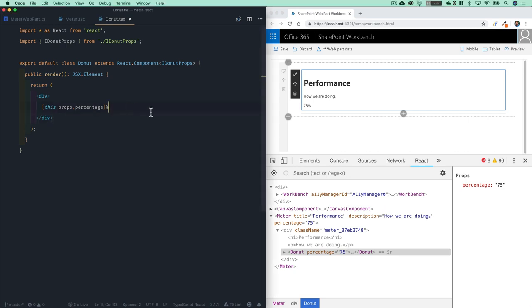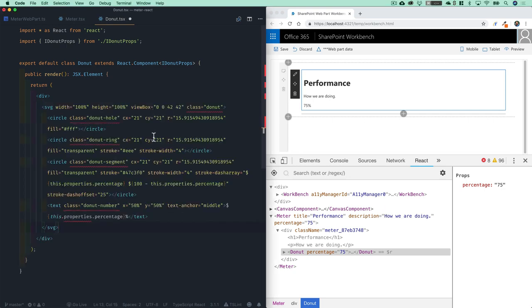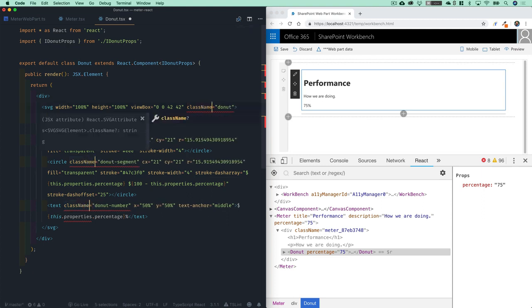I'm going to copy and paste that from the old solution. And you can't use this wholesale. You can't just copy and paste this in and expect it to work. And in particular, you'll notice the linter is giving us some hints. It's saying you can't use class. Classes are a little weird in React. You actually have to use className. So I'm going to select all the instances of that, and we'll update that to be className, like so.